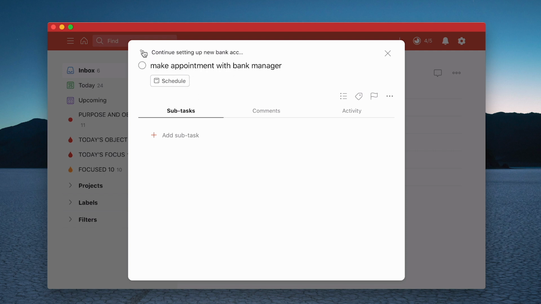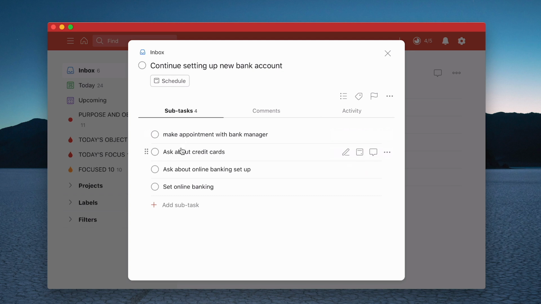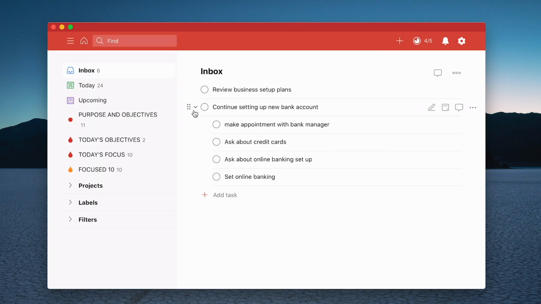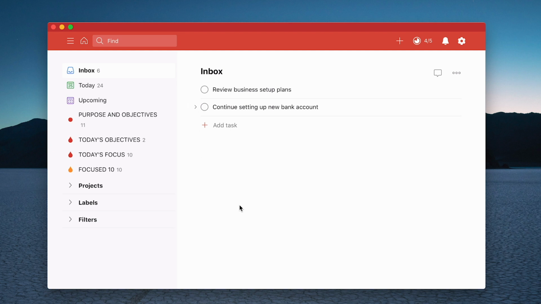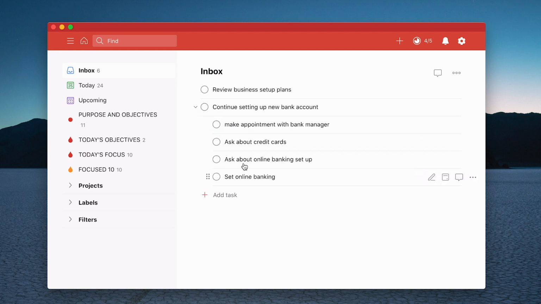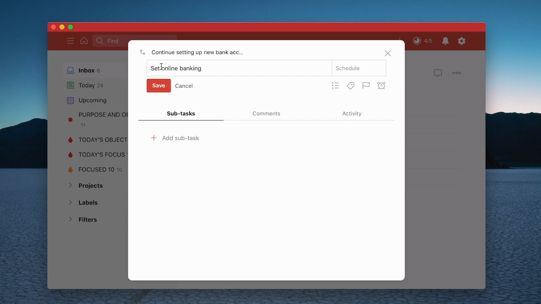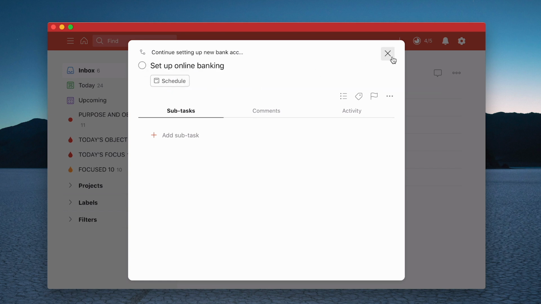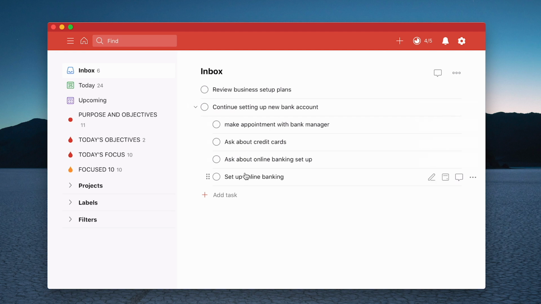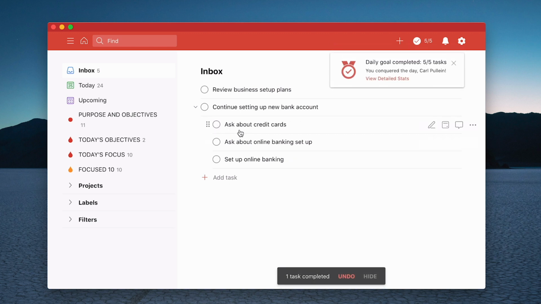So what I prefer to do is to just keep those underneath here, because when I see this, I know there are some subtasks. Because if I cross this out now, what you'll see is I've got the drop down menu, so I know that there are tasks in there, and I can think, oh right, there are some extra tasks in here. Now this task here, for example, should be set up online banking, so let's just do set up. That one obviously can't be done all at the same time. So that's okay. I make the appointment with the bank manager. That's done. Now I have these additional tasks to talk about with the bank manager when I meet them.